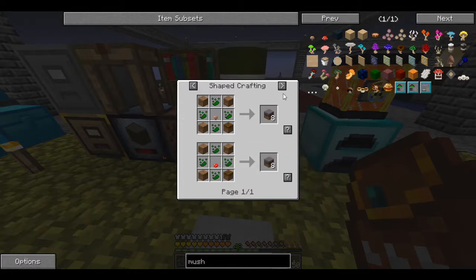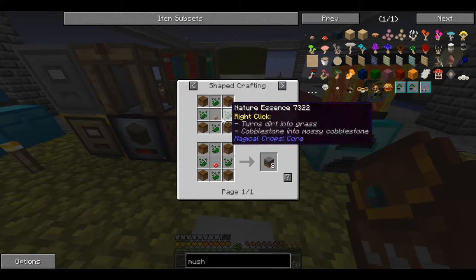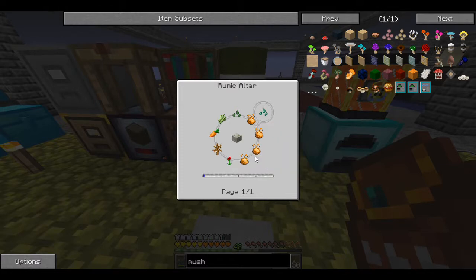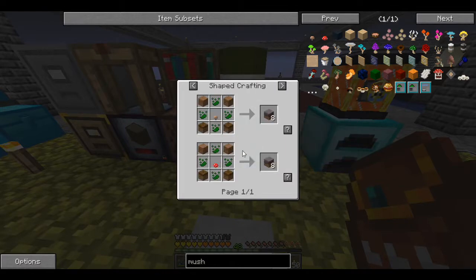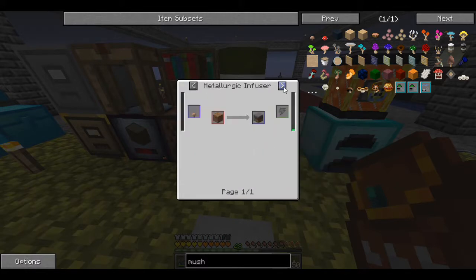I don't have any nature essence, so I need the next recipe. I don't have a furniture, sludge builder, I can't do. Oh, I'm gonna have to get some nature essence, which is nature seeds. Oh, that's a bit down the way. So how do I, how, mycelium. It's dirt with those and a mushroom. I've got the mushroom, but I don't have the nature essence.